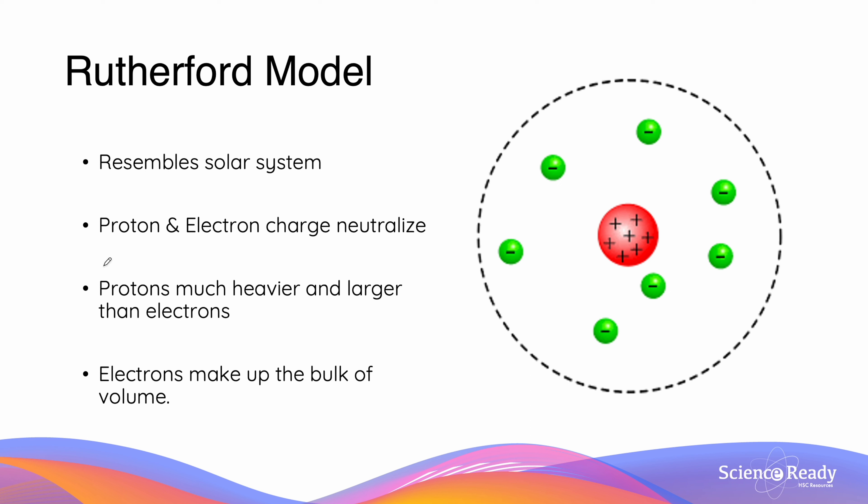They are about 1800 times heavier than electrons. Despite most of the mass coming from the nucleus, the majority of the volume of the atom comes from the cloud of electrons, which are about 1800 times lighter than protons and neutrons.